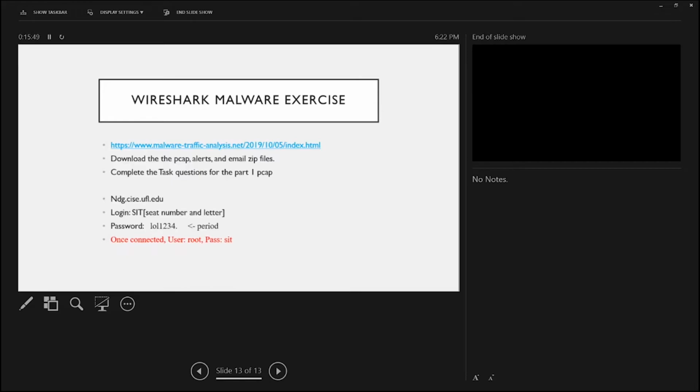When you do Follow TCP Stream, it applies an automatic filter at the top here. To go back to the original, you just have to delete that filter and hit enter, and it'll bring you back to where you were before. Since we only care about the green, we're going to filter for just the green. In the filter at the top here, we're just going to type TCP. TCP is, again, another protocol.